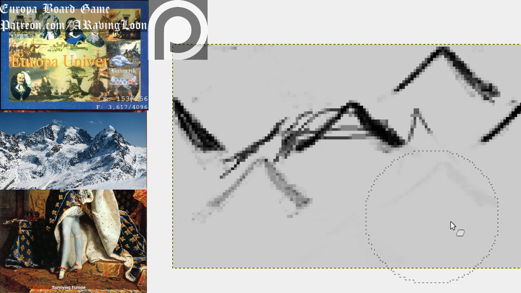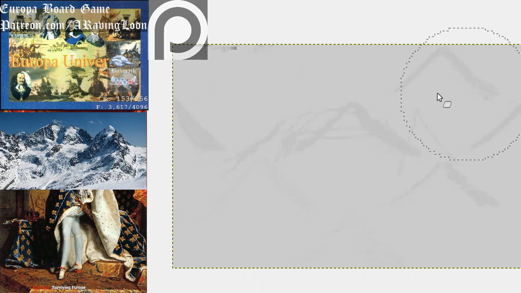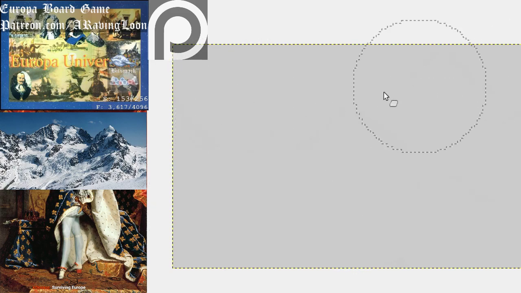Too big. I'm gonna eraser out most of this and start almost clean. Effectively, entirely.